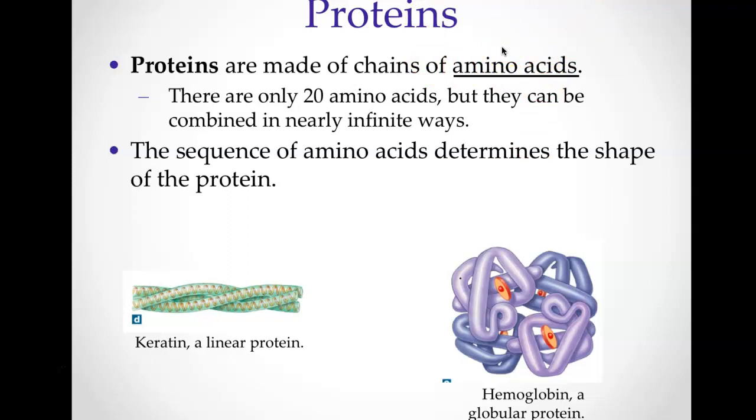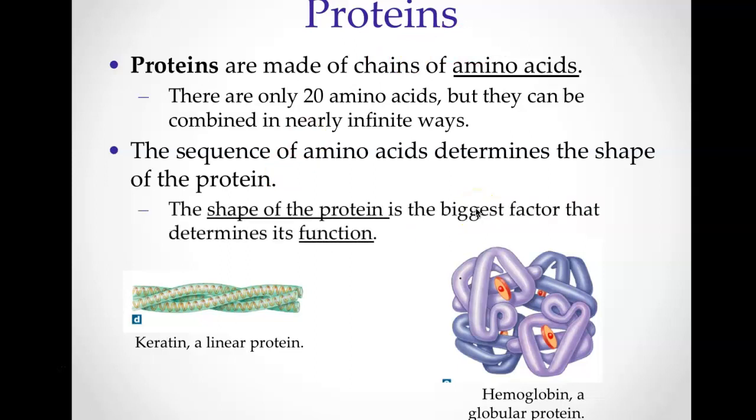All right. And so they're made up of chains of amino acids, and you have 20 different types of amino acids, and they can be arranged in an infinite number of ways. A typical protein is going to be about 400 amino acids long, and that can vary, but I would say your average typical protein is 400 amino acids long, and you have 20 different amino acids to choose from. The sequence of the amino acids is going to determine the shape of a protein, and the shape of the protein is what's going to determine its function.